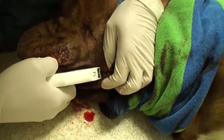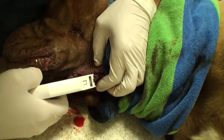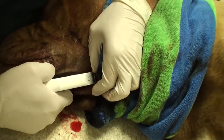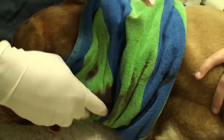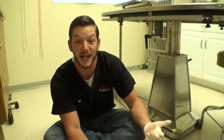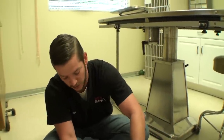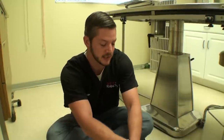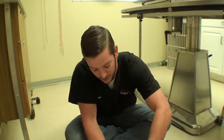Just going to try to staple this to get it to stay together and quit bleeding so much. We did get the report back, and it is a benign growth — I got all of it, so it should not come back. That was really good news. It's not something he's going to need chemotherapy for or anything like that. He has a benign growth; it's gone now — that should be ended.